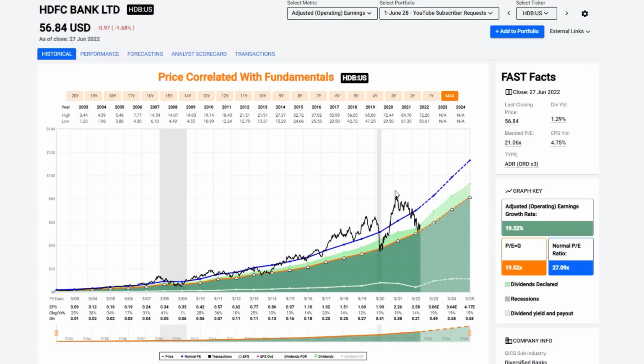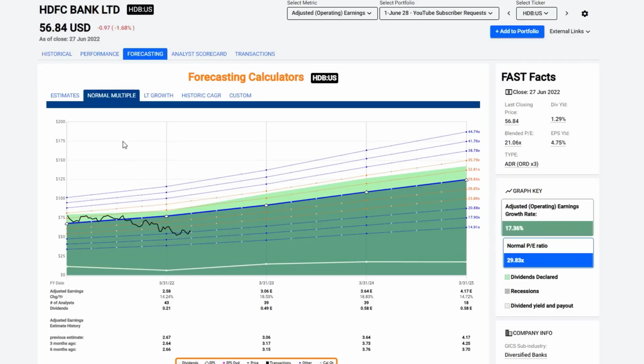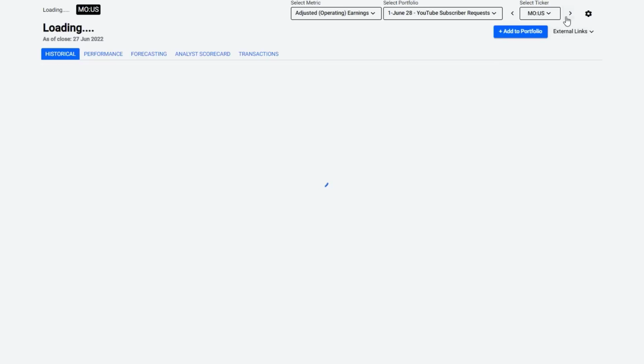Once again, it was overvalued coming into this bear market. It's now become attractively valued, but there is no real margin of safety here, and it might actually be on the full valued side rather than on the attractive. From a normal multiple, the market does like to apply a premium. That's another thing you want to take into consideration, because I want to remind you, FAST Graphs does not dictate valuation, it reveals it. The market likes to put a premium on this stock. If you're willing to take that as a fact that you can hang your hat on, then hang your hat on it. But keep in mind, fundamentally, the stock is now still slightly overvalued, in my opinion.